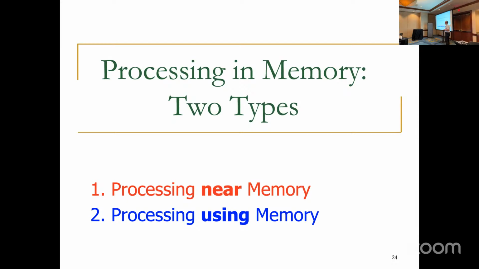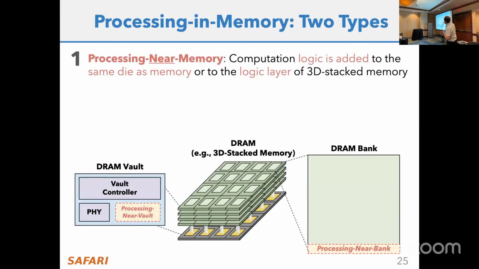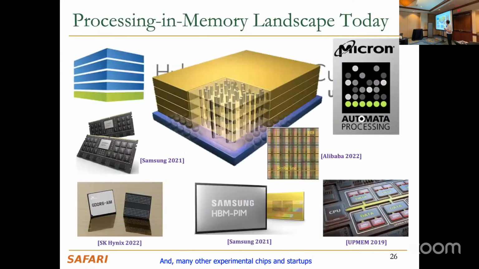So I'm going to talk especially about this one in this short talk, and Geraldo is also going to cover that. But keep in mind, there are programming issues everywhere, and there are adoption issues everywhere. This is clearly harder to adopt, processing using memory, in my opinion, except for some limited examples. Processing near memory, I think there are a lot of prototypes as well as commercial chips from manufacturers that are doing processing near memory today. So it's easier industrially because processing near memory is what we do today in a sense, right? So that's processing near memory, that's processing using memory. We're going to talk more about that. Any questions?